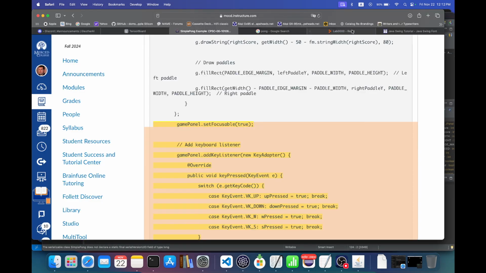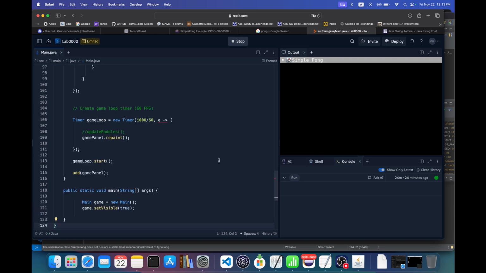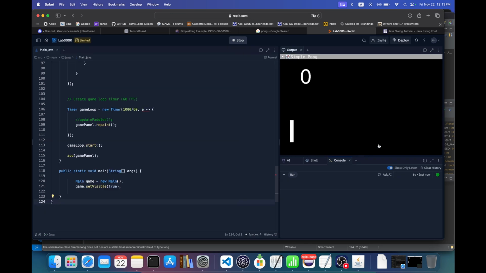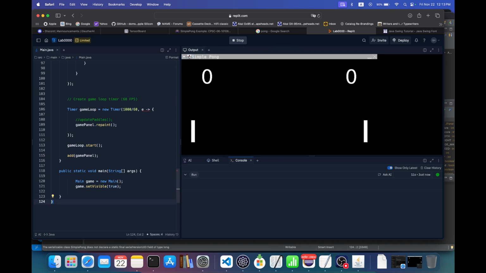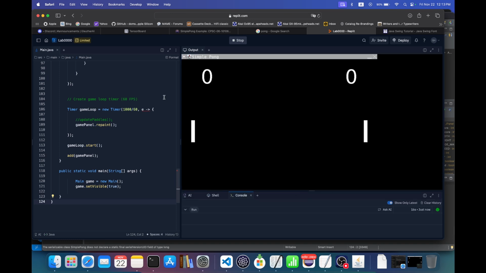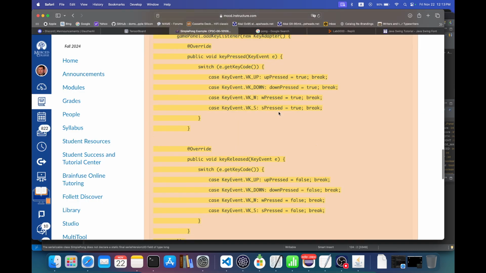So where's Replit? Over here. So if I put this in now, just to verify that we're in the same place here, I've already done the setting the simple Pongs to main. Stop, run. And you can see that we do have our game running. Doesn't do anything though, right? But we're still making it in Replit. It still will work as long as you replace everything with capital M main. All right, back here.